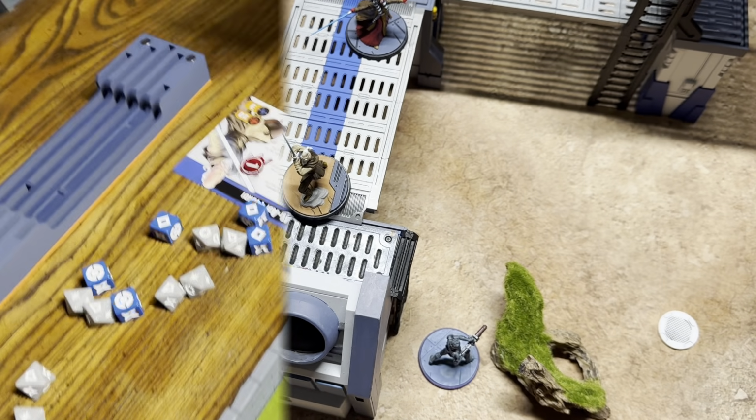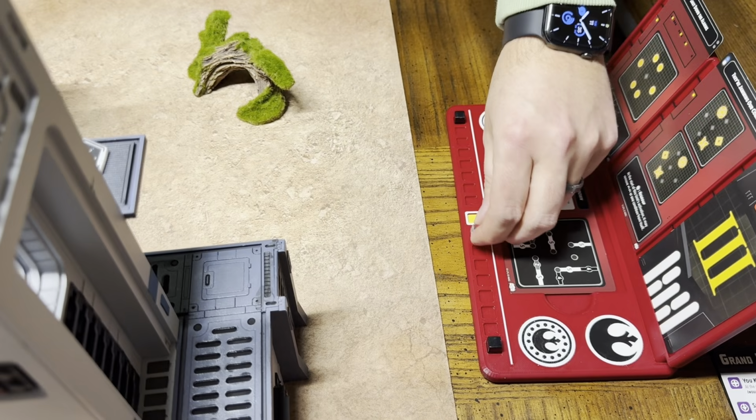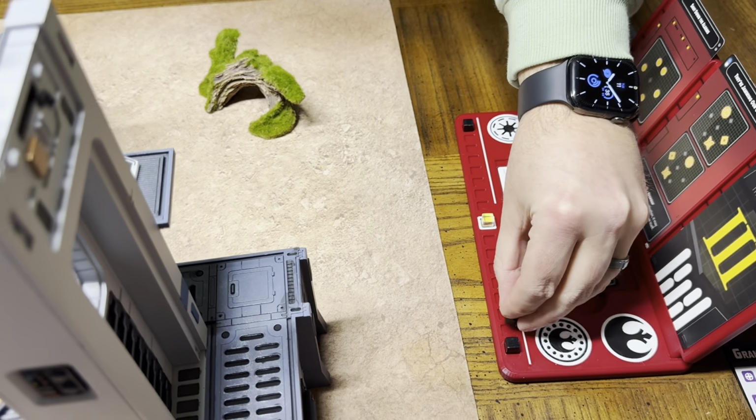Okie dokie. So he has shoved me down there. He takes this point and this point, which is the double. Also, with my heal, I'm within range 2. I healed my first heal. I healed her strain off, and then the other 2, I healed 2 damage off him. Sure. We've got 3. 3 to you. And we each get a momentum cube. For everybody. Let's fill that board up.